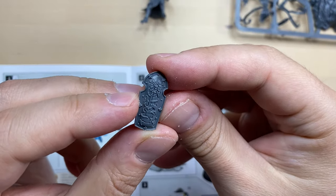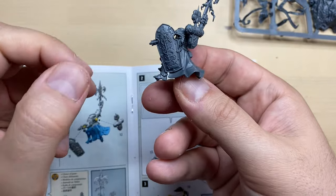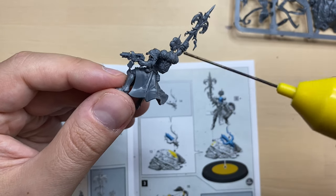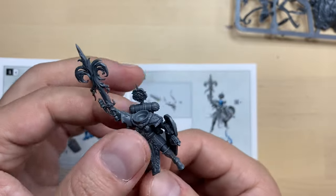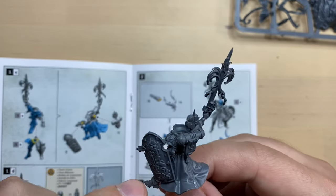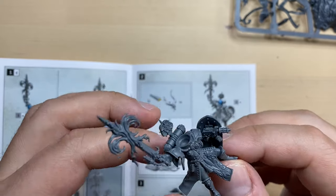And now shield number 9. This is our shield number 9. Let's see where it should be sitting — it should be sitting over here, touching both this hole and this arm. This is the main lock over here. Here we go — this is how it should be, a very neat lock. Note that you might want to add this shield after you paint it, because otherwise it might be challenging to paint some other parts of the cape and this leg. Maybe this shield is something for partial assembly.